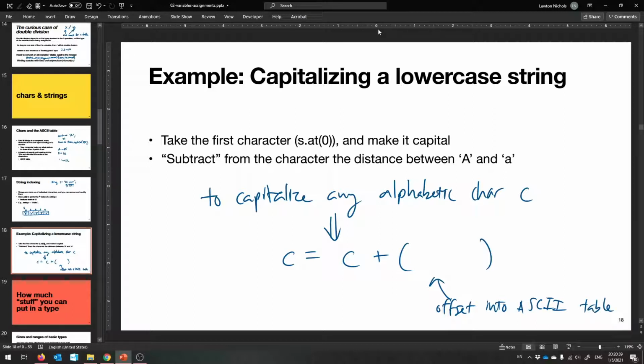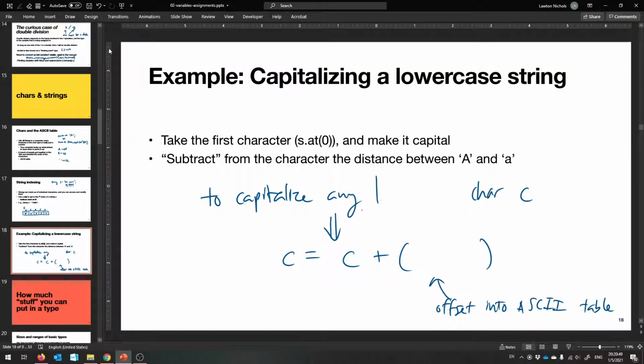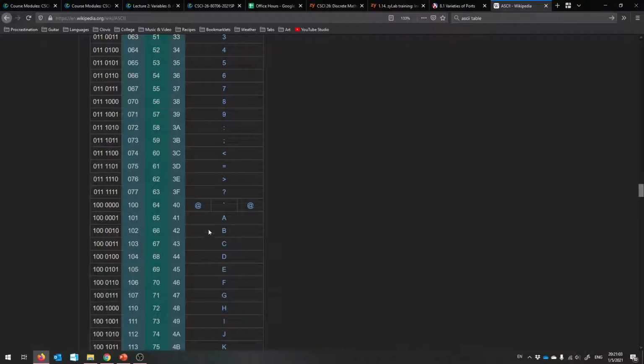So assuming that it is lowercase, a lowercase character is what I should have said. That's a big assumption, but let's assume. This is our first real problem that we're solving. We don't know what the string is. We want to capitalize its first character. We can do it. We just need to offset by the distance between the lowercase characters and the capital characters.